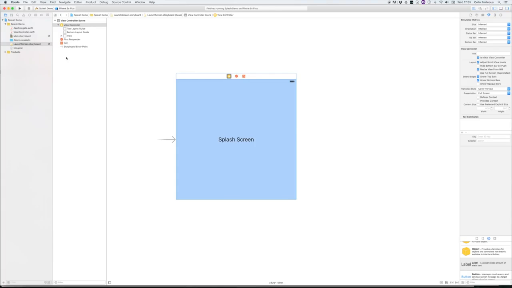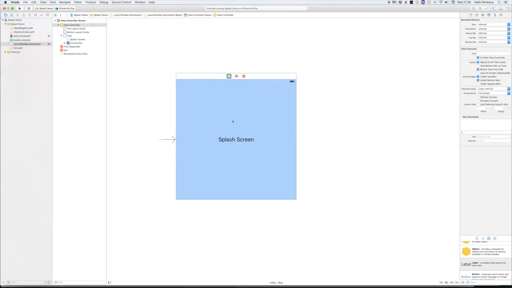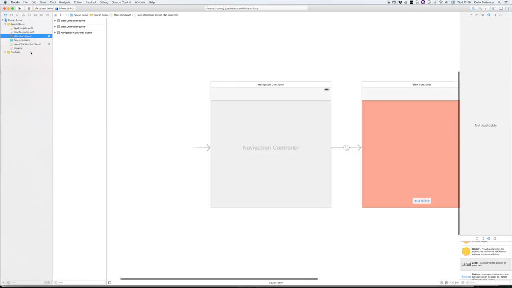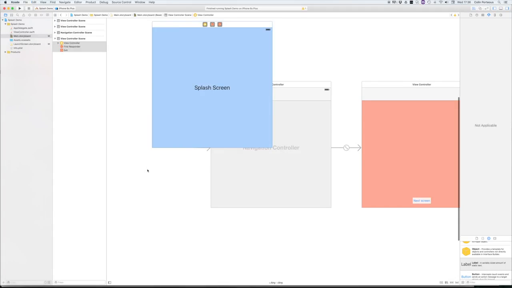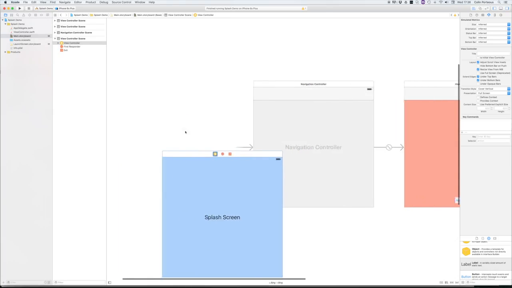Okay, so if we go back to the launch screen storyboard and copy this, and paste it into the main storyboard, and just rearrange things slightly.